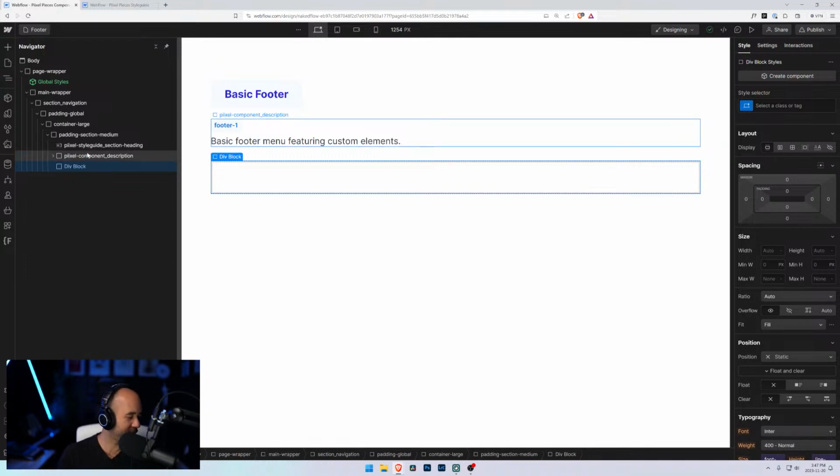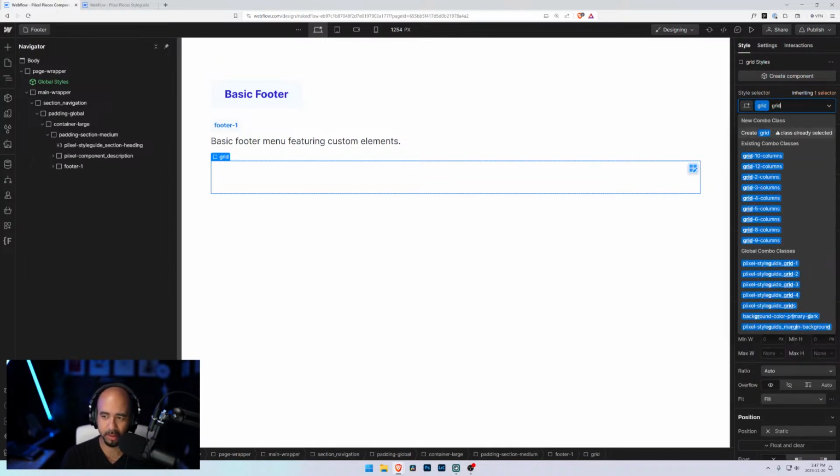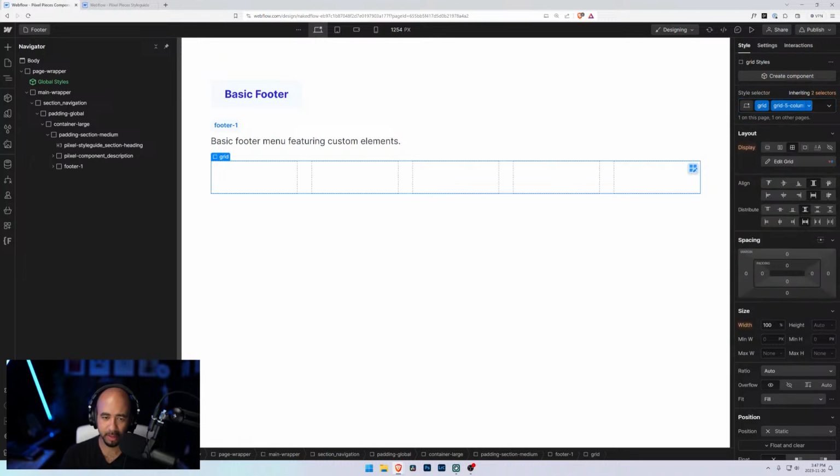Right, menu. Okay, our footer. We need to create our footer. For now, it's going to be a 5-column grid where it has the logo on the left hand side, along with columns for the navigation and then a contact section. Okay, so let's lay this out. We are just going to call this footer 1. That's the main thing. And then we're going to wrap it in a grid. And this is going to be a 5-column grid.